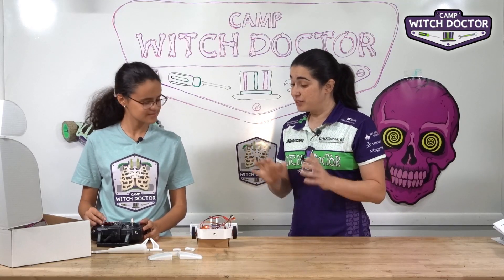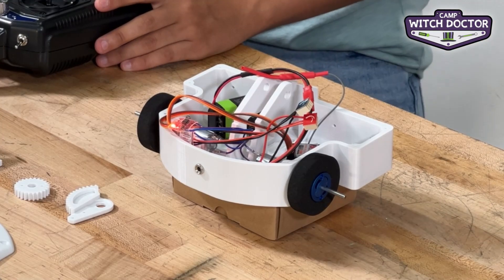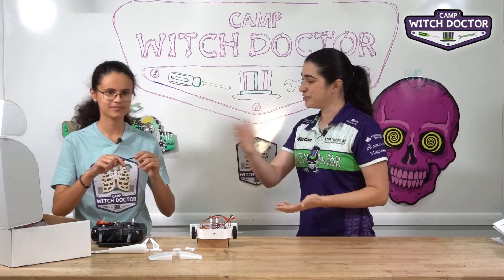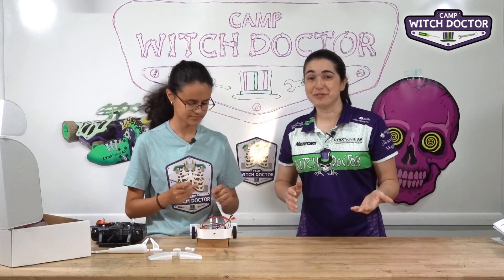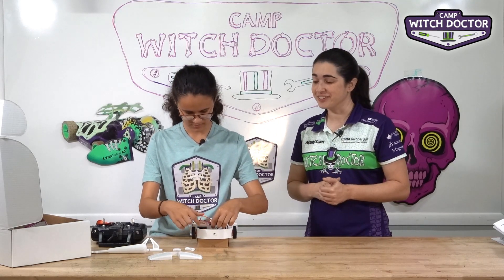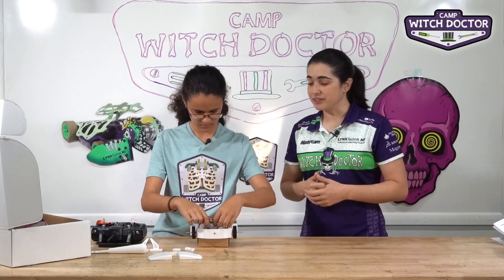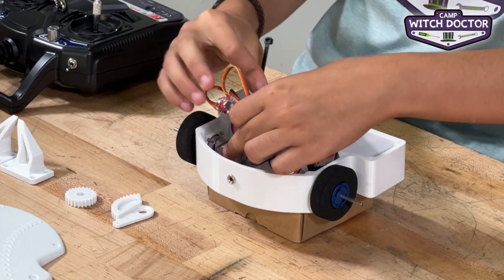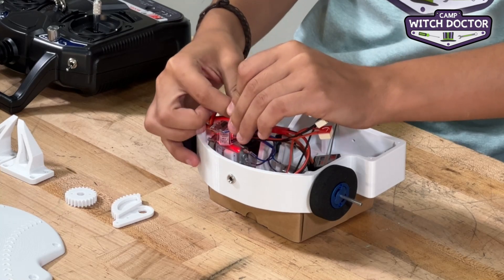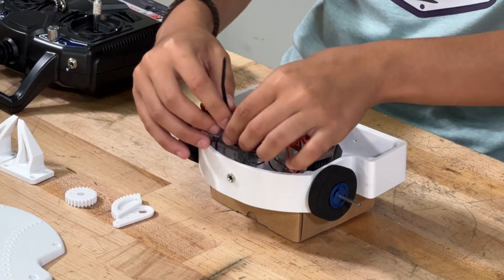The next step is going to be to zip tie and clean up all your wiring. We call this spaghetti wiring where all the wires are kind of all over the place and you have to jam them in your robot. You'll notice that your kit brings some zip ties. If you haven't used zip ties before, they're a really cool tool — used a lot in battle bots of all shapes and sizes, including Witch Doctor. It's basically just a way to hold down wiring. You're going to want to bundle up your wires and make sure you have a place for them that it's going to fit after you zip tie it. It's called a zip tie because when you put it through itself, it makes that satisfying clicking sound.